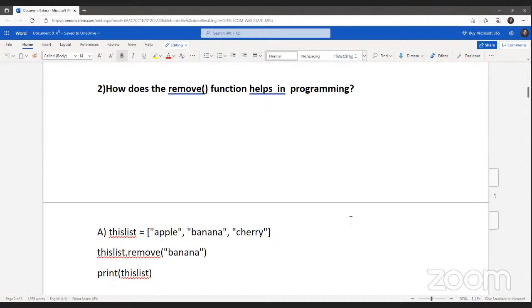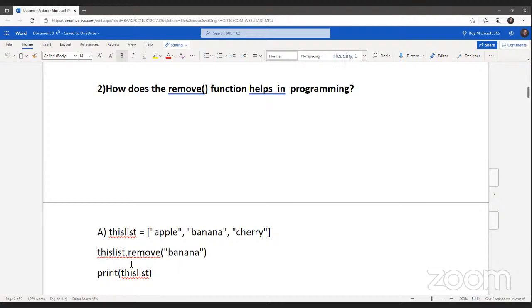From this list, by using the remove function, I am giving the command list.remove(banana). It tries to remove banana, the second item from the list I have been given.